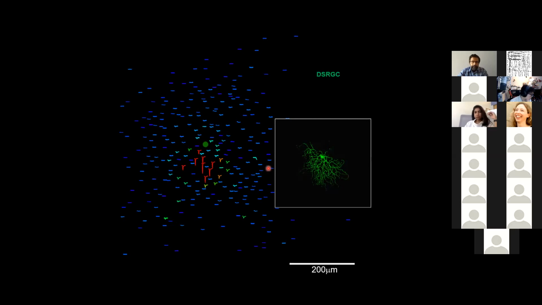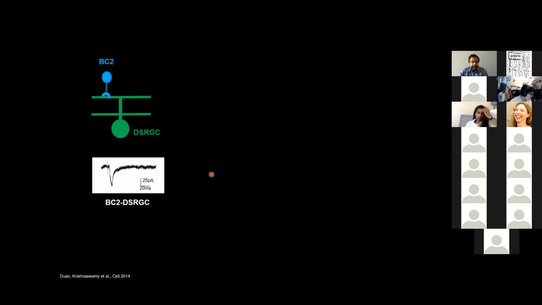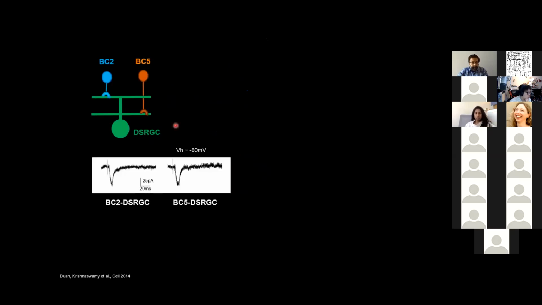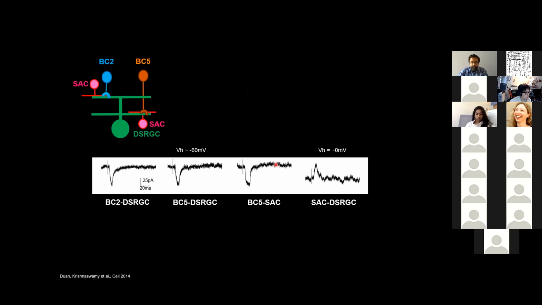And so what about our problem? What about our question? Do the cells connect to one another? Well, in the case of bipolar 2, yes, they do. In the case of bipolar 5, the same is true. We showed that bipolar 5 provides excitation to starburst amacrine cells, and we confirmed an older result showing that starburst amacrines provide inhibition to the ganglion cell. The 4 neurons have this particular synaptic relationship with one another, and we know why 2 of them show up there in the first place. So what's going to happen?